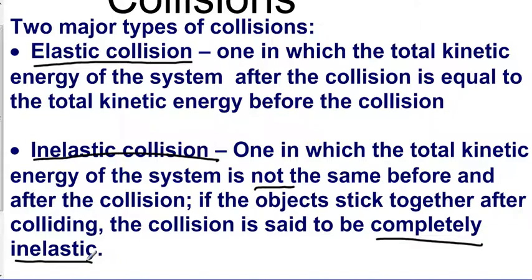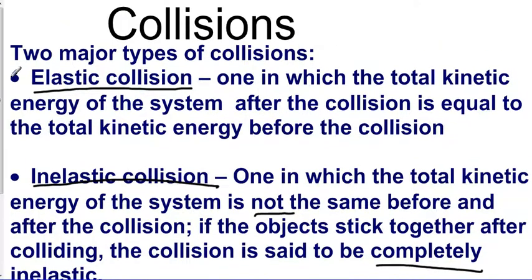Now, in real life, there will be nothing that is fully elastic or fully inelastic. It will typically be a combination of the two. But for our calculations, it's going to be much easier if we say something is 100% elastic or something is 100% inelastic. And so that'll be for our calculations.